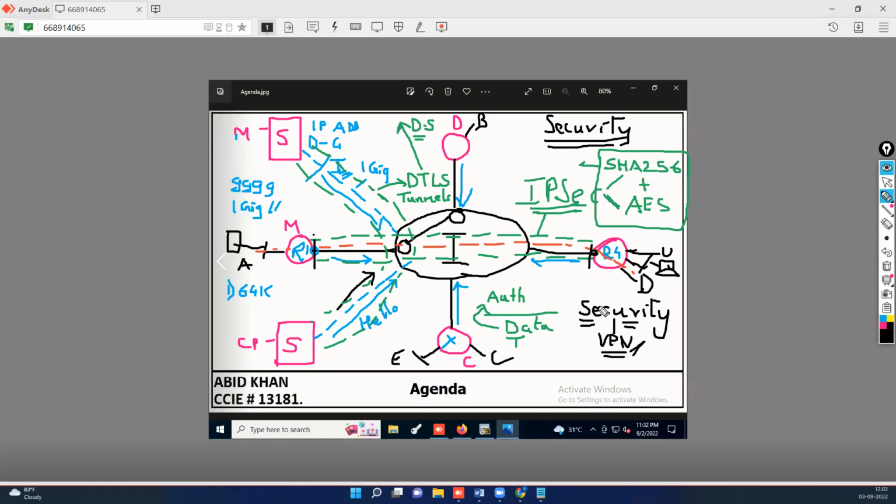What you have in your LAN is something different. If you want that traffic to still go clear text, you allow the traffic to go clear text. Or if you still want the traffic, whenever users are communicating with their servers, to be encrypted again using SSL VPNs or something like that, then that is a separate thing. When I say each and every device, I'm talking about the WAN devices, not the whole network.